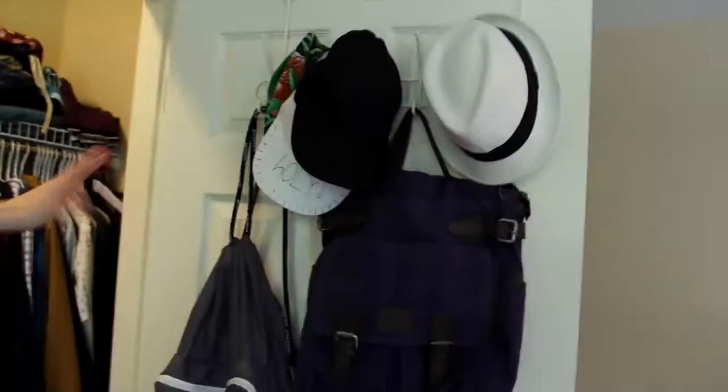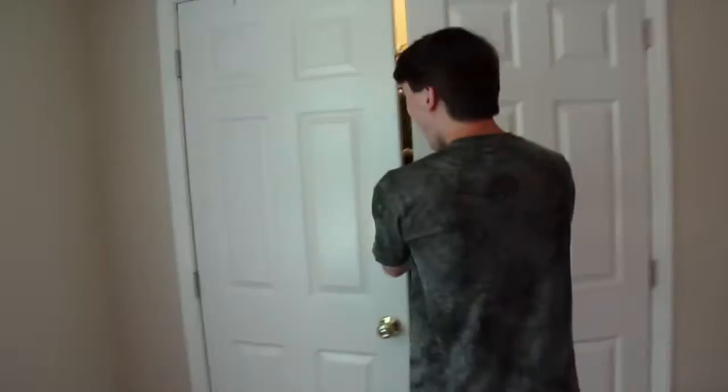Oh, by the way, on the back of the door, you have this lovely section for hats and book bags if you want them. But I don't know why those book bags are right there. Right here is where I look at myself every morning and night — I do my hair, brush it, and do all that cleaning stuff. And that's my lovely closet. Don't you like it?